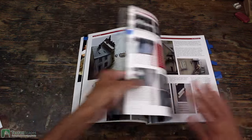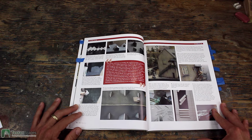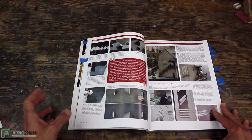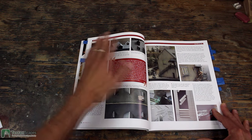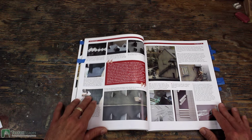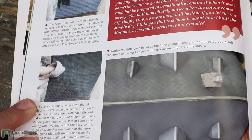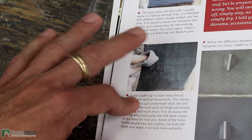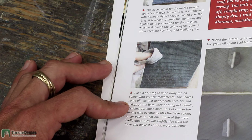Now, you may remember from the first book all the shingle work he did. Here he's showing you that he wanted to do something a little different from the previous shingle work. He's showing you how he cut new shingle work to make this new pattern and how he laid that out. He often discusses why he's chosen those things, which is part of the journal narrative that this book features. And then he's showing you some of the finished work after weathering it and how he achieved that weathering using different techniques.